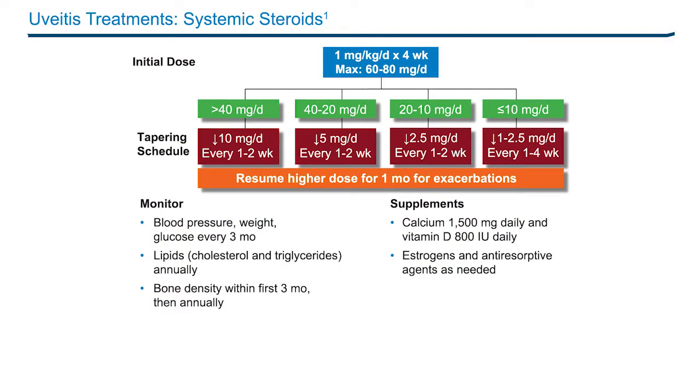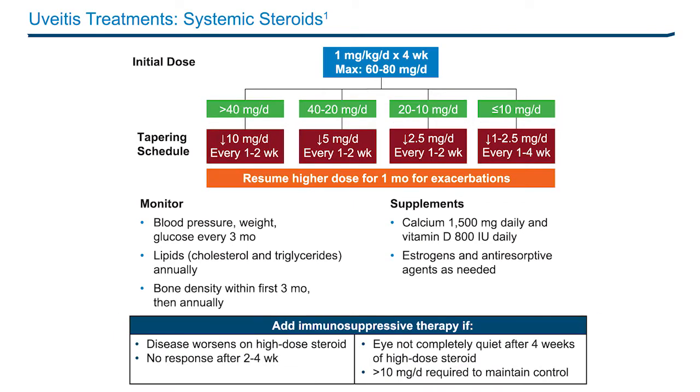I try to teach other rheumatologists the same thing, where they're used to treating rheumatoid arthritis, for example. It might take 20 milligrams to get their joint flare under control, while it might take 80 milligrams for the same size patient to get their eye flare or uveitis flare to calm down. And we usually taper over the course of several weeks versus several days, and we don't like to go too fast because of the risk of rebound flares. Also, long-term steroid therapy at low doses might be appropriate as long as the low doses are around 5 milligrams, preferably less than 10 milligrams a day.